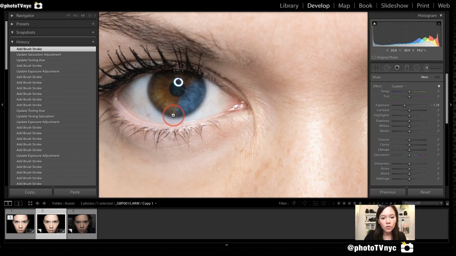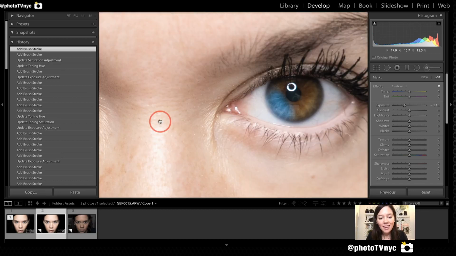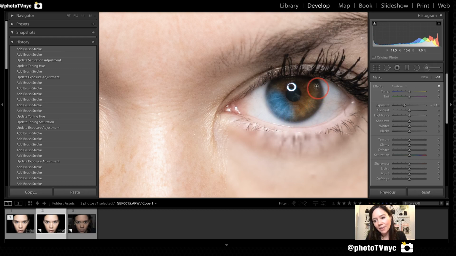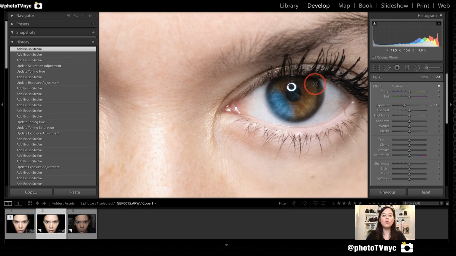Now this brush we want it to be the size of the thickness of the darkness of the outside of the iris. Okay, I'm going to say that again. Make sure to follow with me. So it's the size of the darker area of the outside of the iris. So this is going to define and create some contrast between the iris and the white area of my eye. There we go. So I'm going to zoom out.